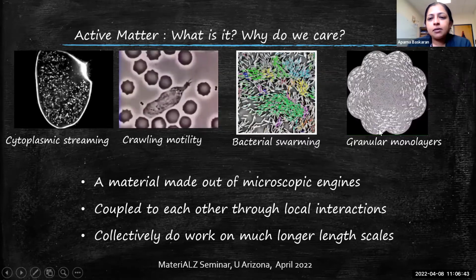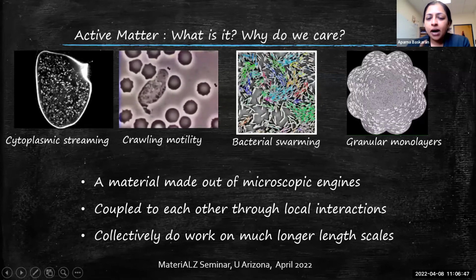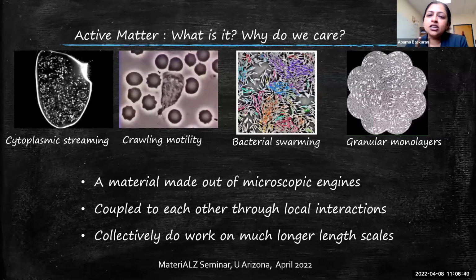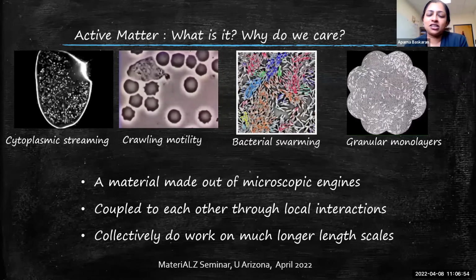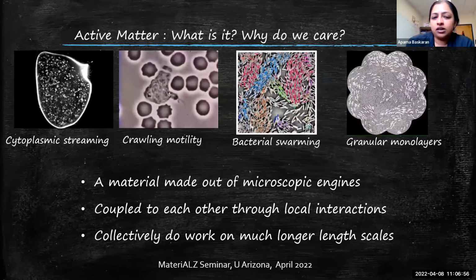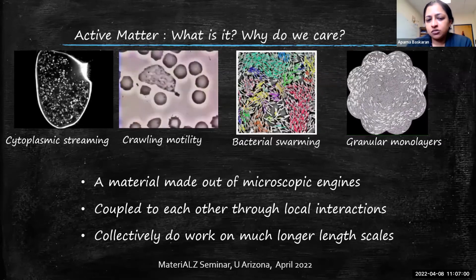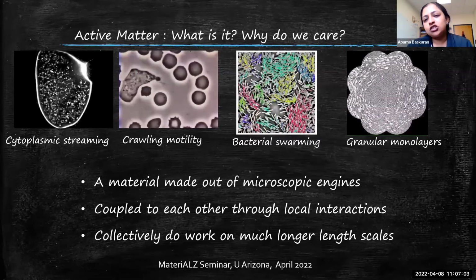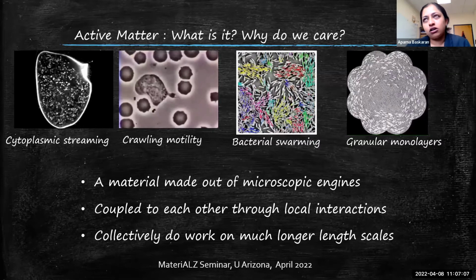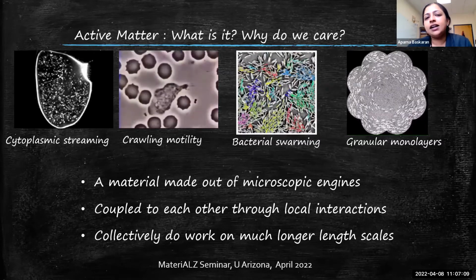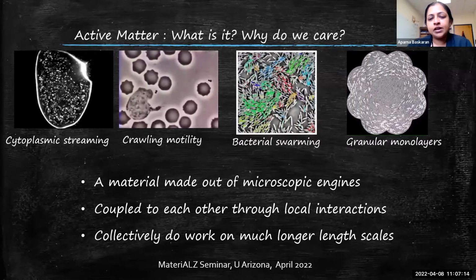Now, all of these can be unified within one theoretical paradigm by saying the following. Each of these are materials that are made out of microscopic engines. So instead of having microscopic ingredients that are obeying Newton's equations, I have microscopic ingredients that are obeying the second law of thermodynamics. They're consuming energy and doing work. And these local engines are coupled to each other in various ways. And this coupling leads to them interacting in such a way that they are able to do work at much longer length scales. That's the theoretical paradigm that unifies these diverse systems that I have on the screen.